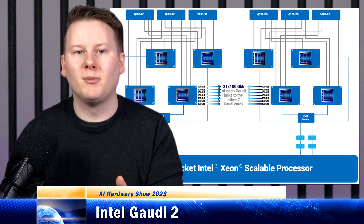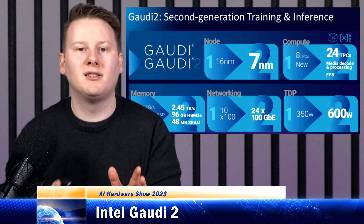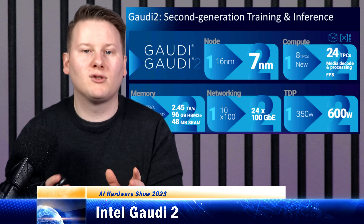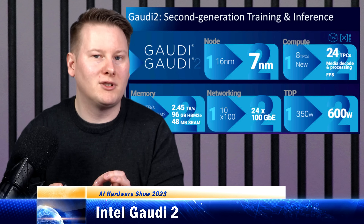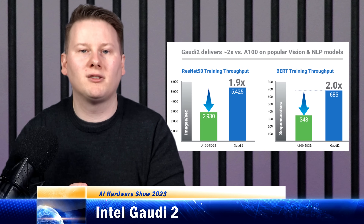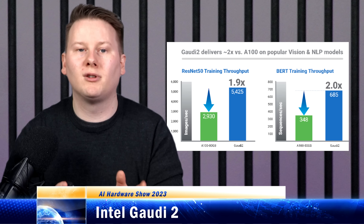Because of the big video requirements, onboard memory has tripled to 96 gigabytes using 6 HBM2E dies, providing 2.45 terabytes per second of bandwidth. Because it's also used in training, there is also 2.4 terabits of networking bandwidth with native integration of 24 x 100Gbps NICs. Intel's whitepaper on Gaudi 2 showcases that each of the 24 processing cores leverages large matrix multiplication arrays to help accelerate training data, and doesn't rely on a lot of data reuse like smaller matrix-multiply engines would.